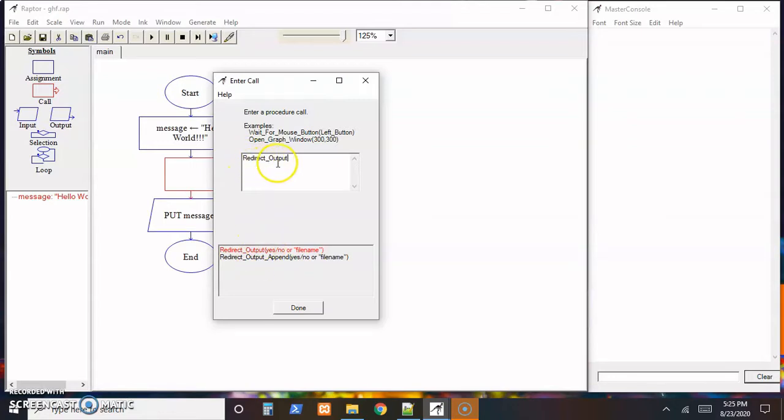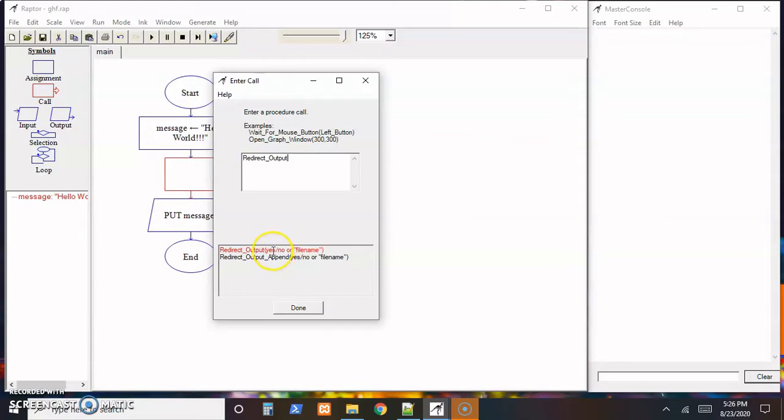So for now, just taking what's in our program and sending it to a file. I'm just going one way for now, saving it around. And notice here in the little predictive thing down here, it gave us 2 options. We'll just use the regular one. Append means it adds it onto the end of the file, and the regular redirect output is just going to overwrite whatever's in that file.